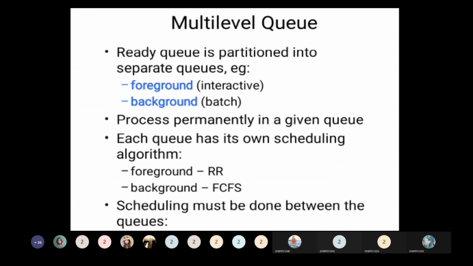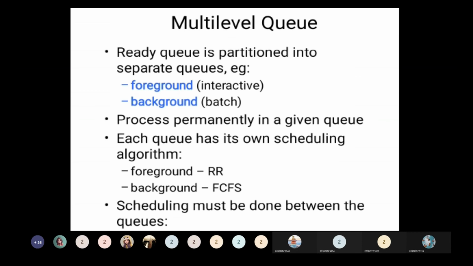The corresponding interactive process will always be assigned to the foreground of the ready queue. The corresponding batch process coming from the disk will be given to the background portion of the ready queue.